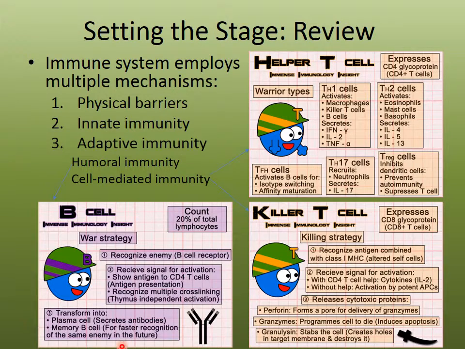And then our B cells, whose primary function is to produce and spit out antibodies, which are going to attach to the pathogens and neutralize them and mark them for destruction. And then we have our killer T cells, which will take care of intracellular pathogens by marking, or actually physically killing, infected and affected cells. So that's our major players here, and you can go to that website, Immense Immunology Insight, if you're interested in learning more.